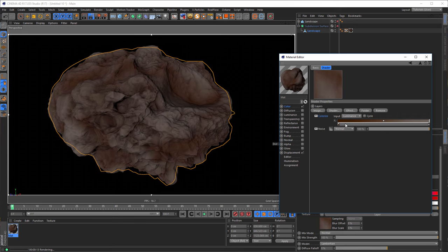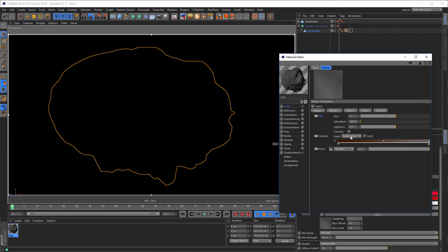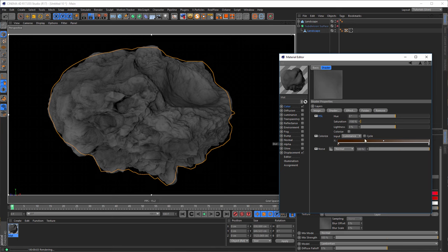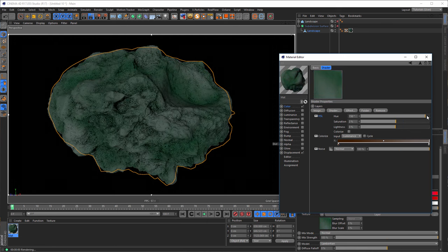If you just want it gray, make it black and white. Or you can even go again in an effect and go to saturation and turn the saturation down so you have it black and white again. So you can play even more. So if you say, let's try something else. Looks nice too, but maybe I leave it like this, because later with the global illumination we get the color from the environment, so let's wait what we get.